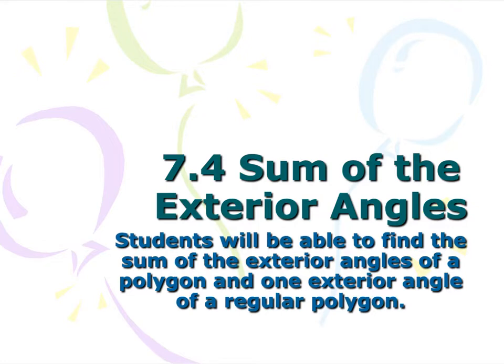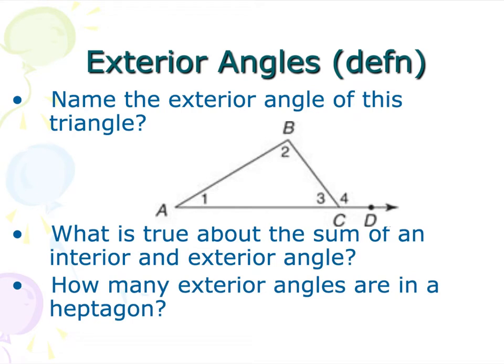Alright, let's do this. So we've already briefly talked about exterior angles in the last video, but just as a quick recap, in case you're just throwing it in here because you don't remember it, angle 4 here would be considered an exterior angle. It's on the outside of whatever polygon we're talking about, whether it's a triangle, a quadrilateral, a pentagon, you name it. So the sum of an interior and an exterior angle is going to be 180. They are supplementary angles, 3 and 4. 3 is an interior, 4 is an exterior. They add up to 180.